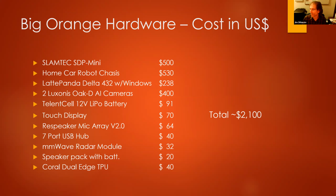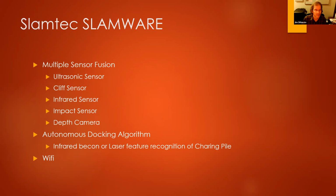You just use an everyday web camera and send the picture to the TPU, and then it will give you back information. So I'll show you that, but I'm not currently using that. I have to figure out how I can use both of those together because it is a separate processor as well, and it could be used for something. And all this is run off of the Latte Panda. Yeah, that's coming up. I'll show you the diagram.